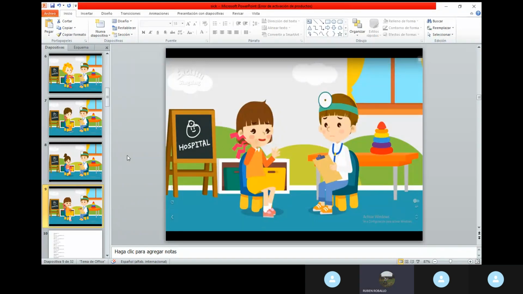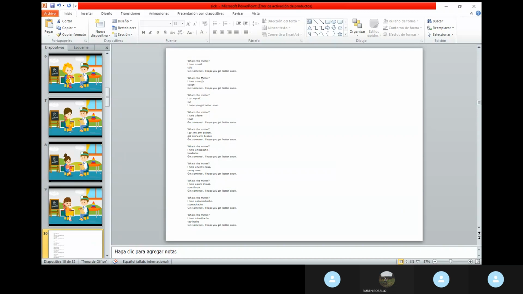Okay. Mouth pain? It's possible she has a trouble with her teeth. Teeth. Okay. Is it teeth pain? Or tooth ache. Not pain, but it's much better to say ache. Okay, this is the vocabulary: what's the matter, and each one to say.